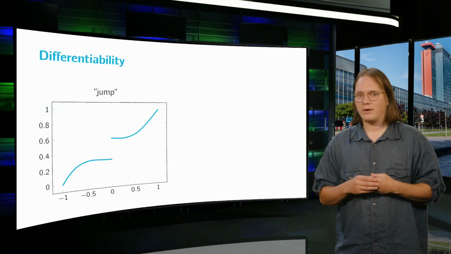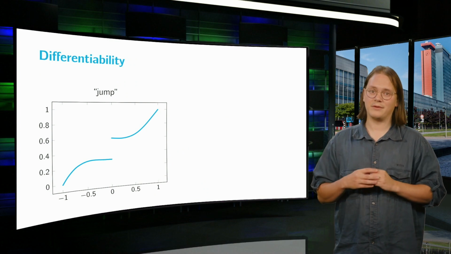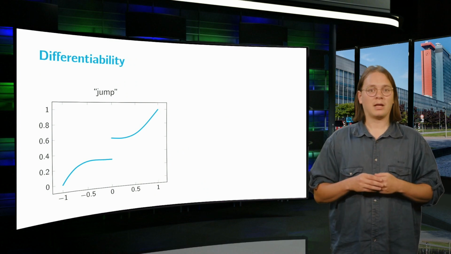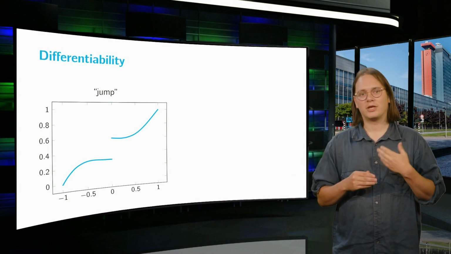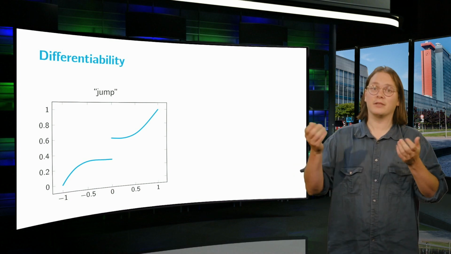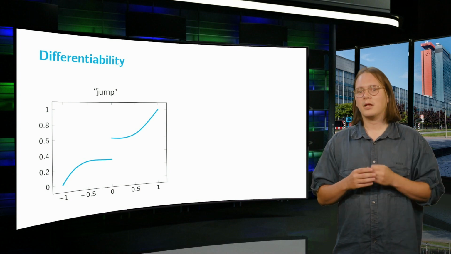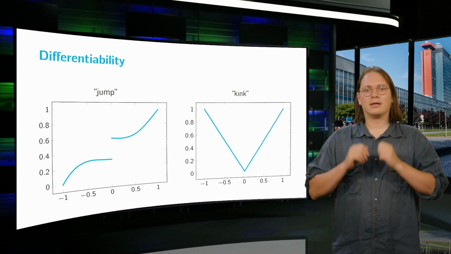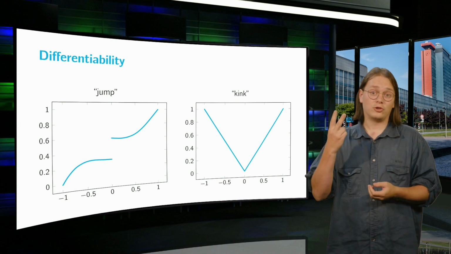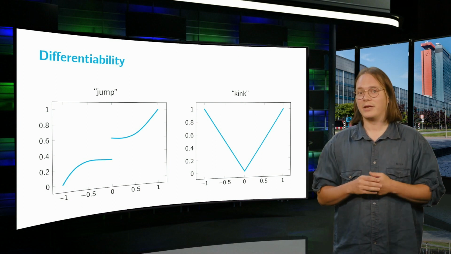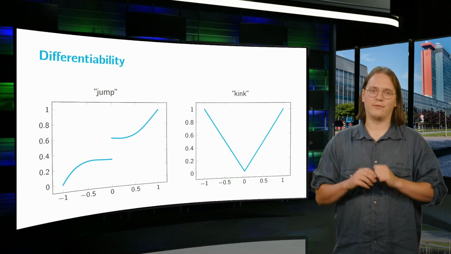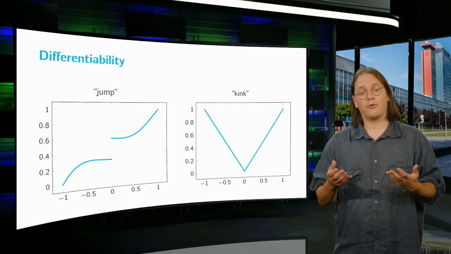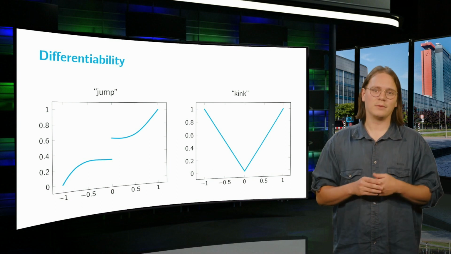There are cases where a function does not have a well-defined derivative at a point x equal to a. Namely, when the function has a jump at that point, in which case the instantaneous rate of change is infinite. Or when the function has a sharp kink at that point, in which case there are two different options for the instantaneous rate of change. In these cases, we say the function is not differentiable at the given point, and otherwise we say it is differentiable at the given point.